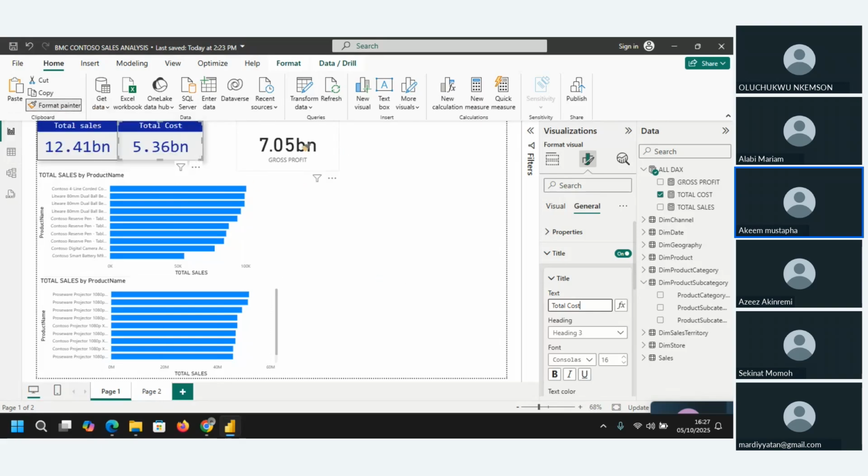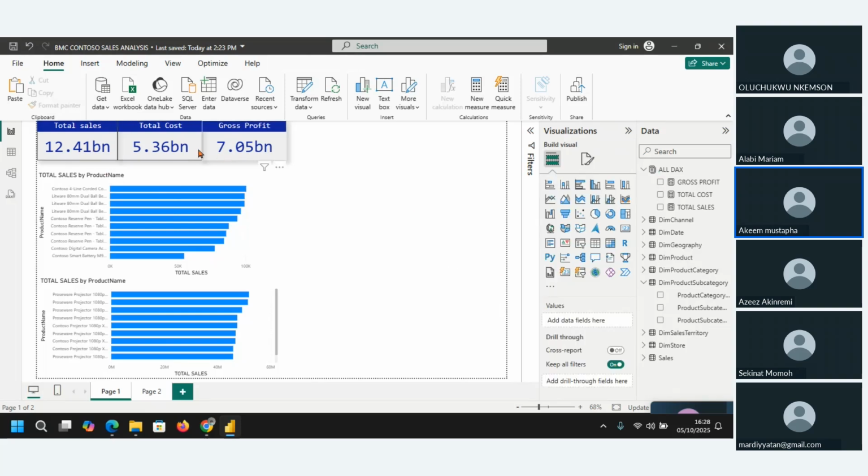Copy this format again and paste it on this. Then this is gross profit. We have total sales, total cost, and gross profit.